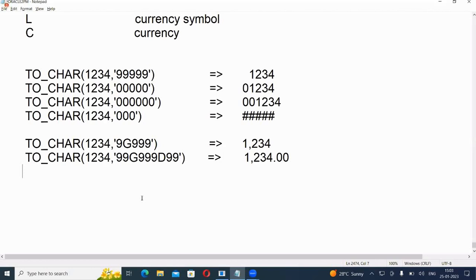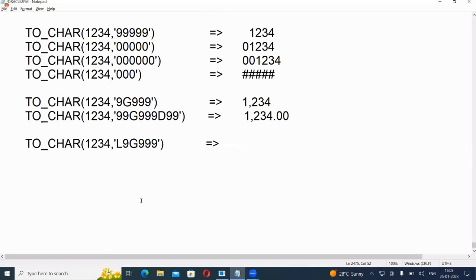Okay. Then next to char 1, 2, 3, 4, then 1, 2, 3, 4 L 9G 999. Then 1, 2, 3, 4 L 9G 999.